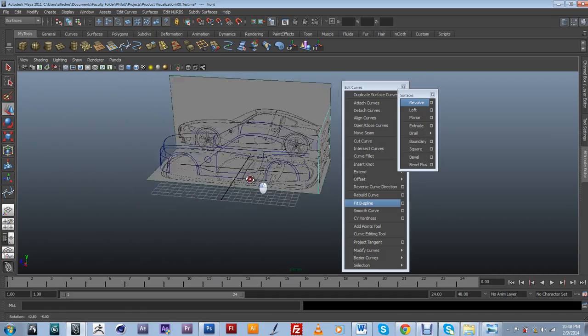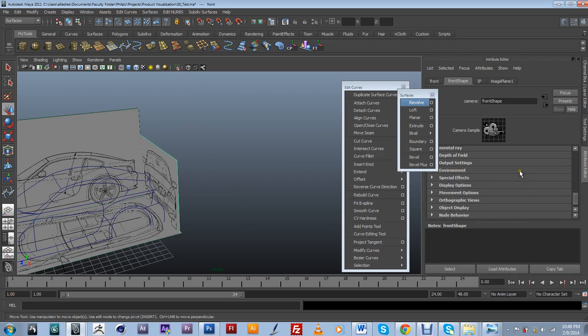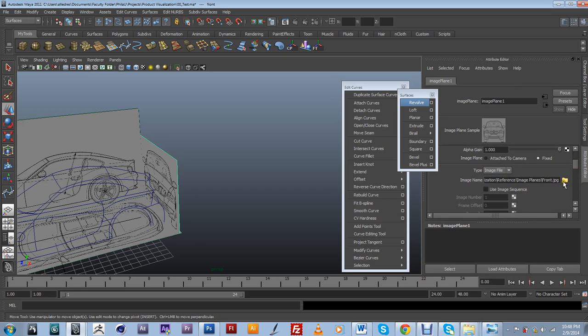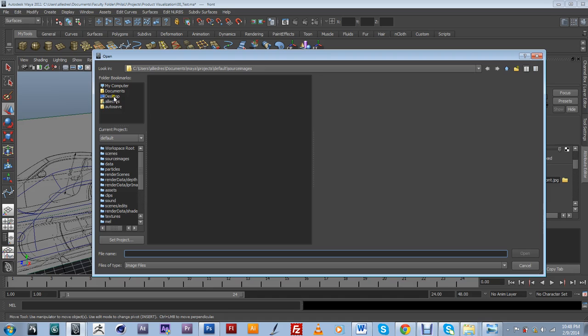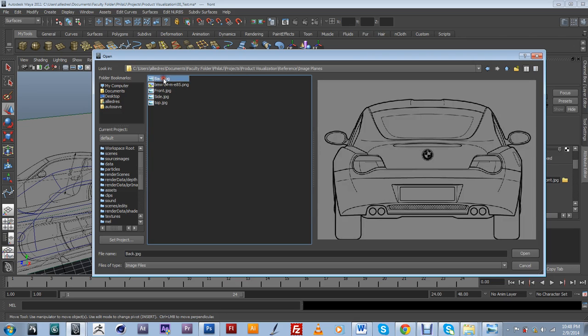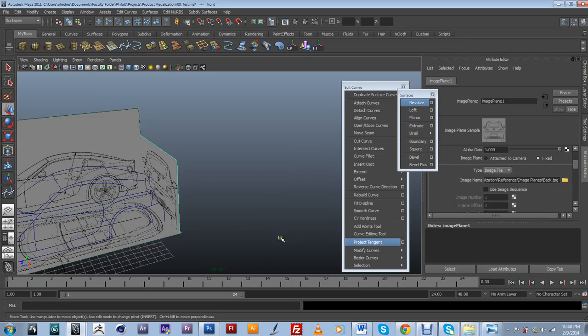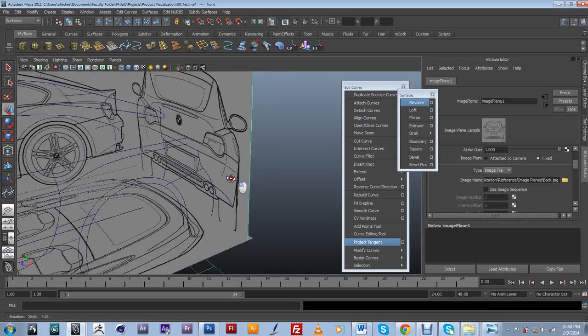So perhaps I can change my image plane, rather than having a front viewport, to have the back of the car. Okay, so we have the back right here. The way that I cut these images out is basically the same.